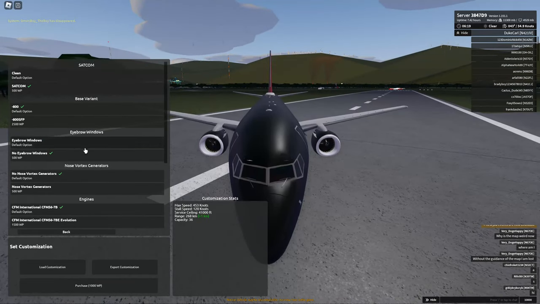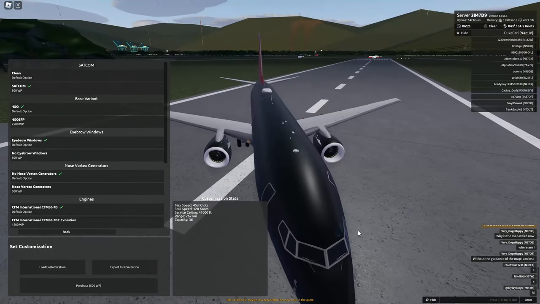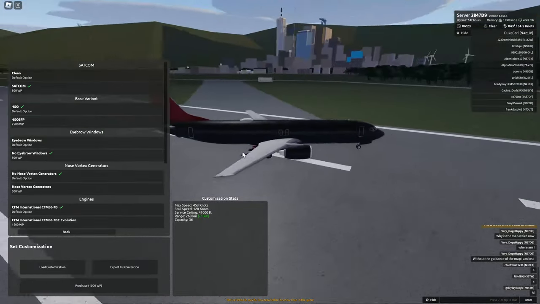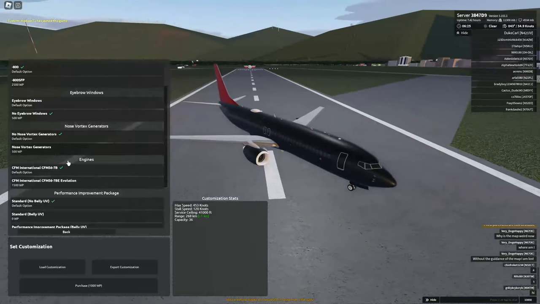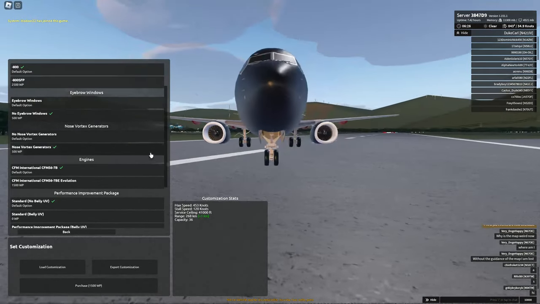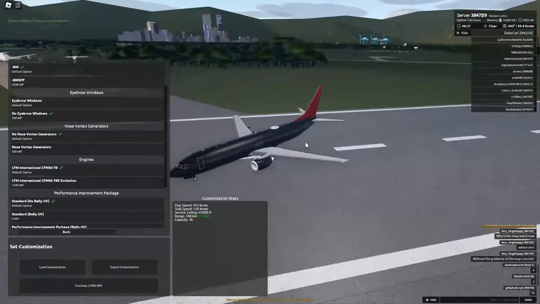Hey, where are the changes here? Oh, these. Little squares over here, the eyebrows. Increase of a 1 kilometer range. And there's also the nose vortex generators. So, somewhere in the nose. I don't see any visual.